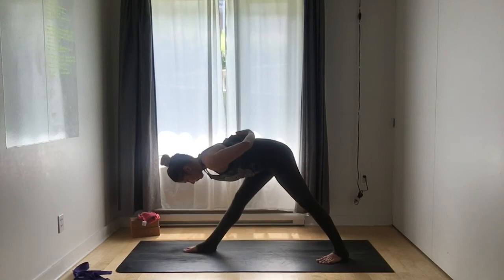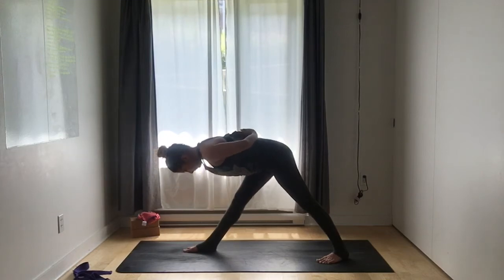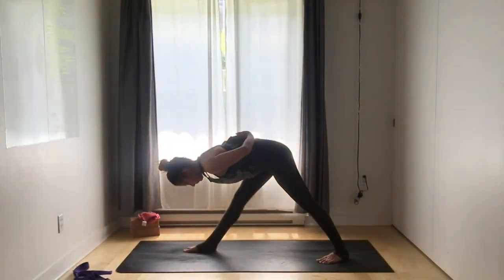Breathe in, breathe out. Keep resisting your shoulders away from the floor. Inhaling, exhaling. Last breath in, and last breath out.